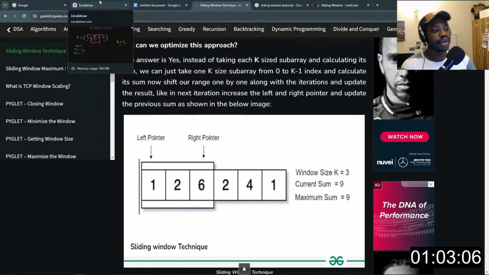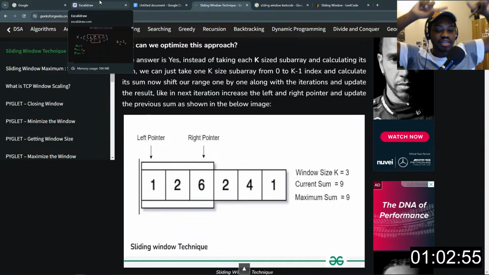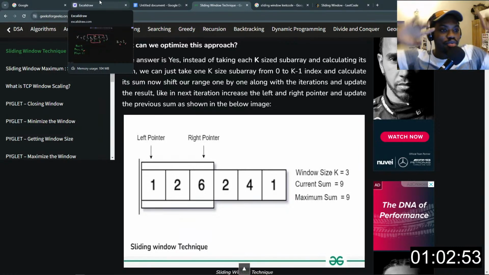So we want three items, right? Three items in a contiguous sequence. We don't want to cross combine, otherwise we'll have to make every possible combination with each item in the array. But we want it in a way such that they are in a contiguous sequence, meaning they are one after the other, right?